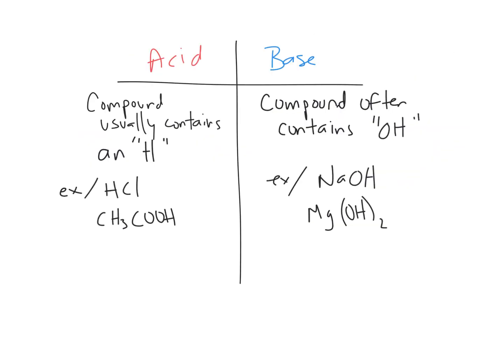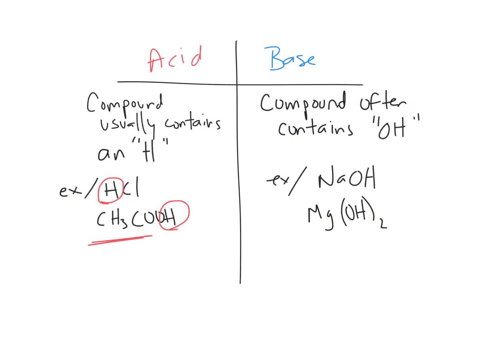And as I was writing that last bit, I realized a couple other practical things you should probably know as an introduction to acid and base. Acids are compounds that usually contain an H. So they usually have a hydrogen in there somehow. For example, in HCl, hydrochloric acid, you see a hydrogen there. In ethanoic acid, CH3COOH, you see a hydrogen there. And this becomes really significant in what's called Arrhenius theory, which we'll discuss subsequently here.